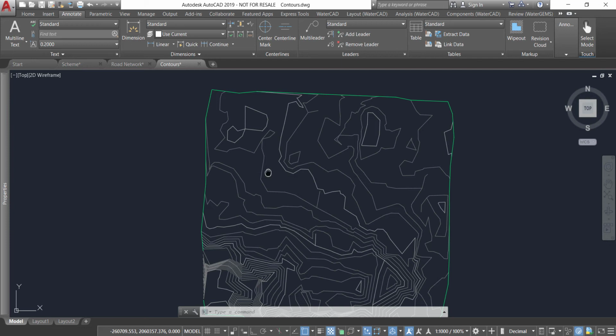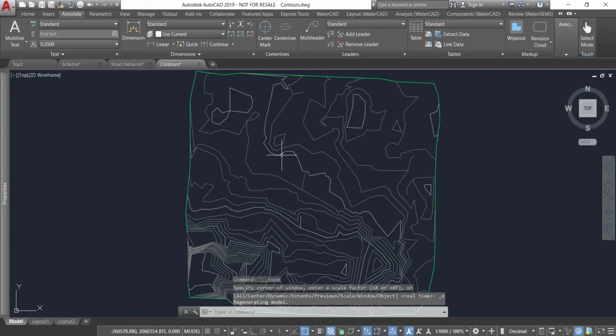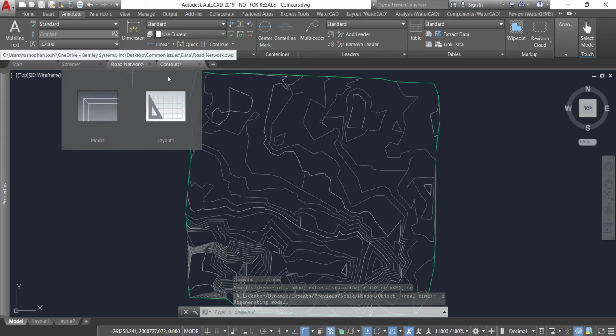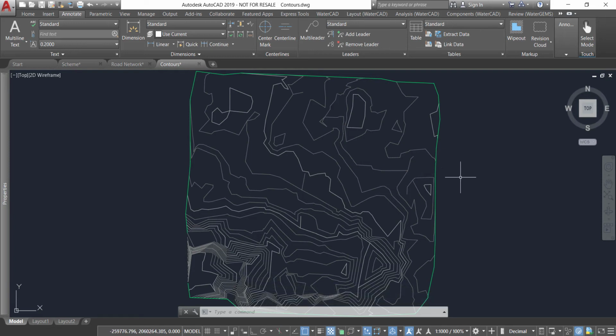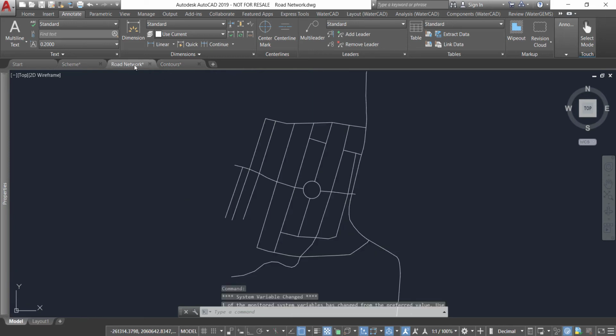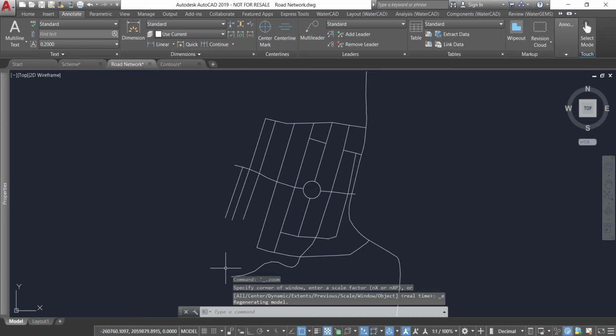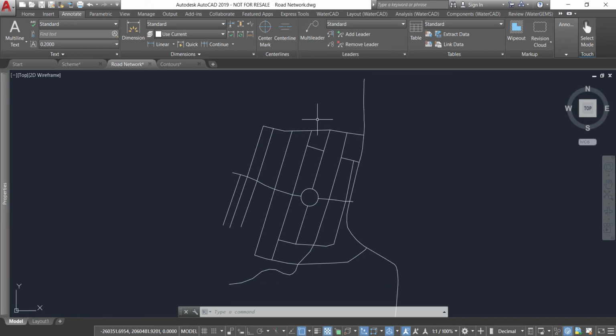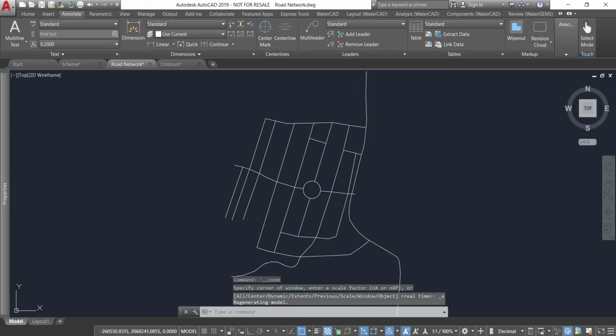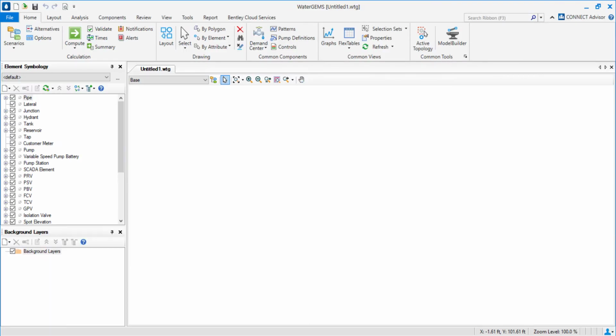So the thing to ensure here is that if you are having contour data, make sure that it is aligning properly with your model, and you are able to actually get the elevation data imported into your WaterGEMS model. So we'll demonstrate this in the WaterGEMS model when we are building it. Okay, so let us move to WaterGEMS now.